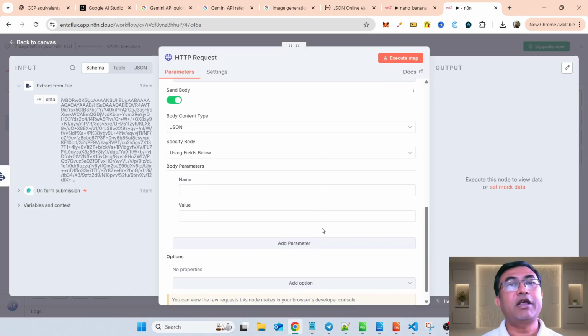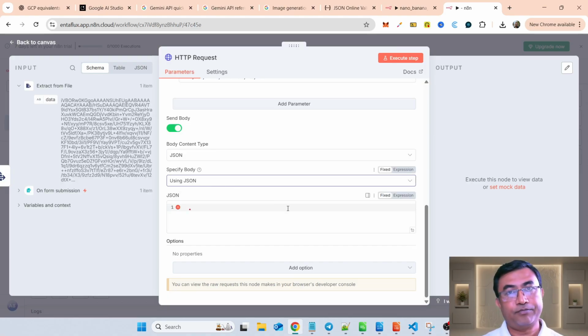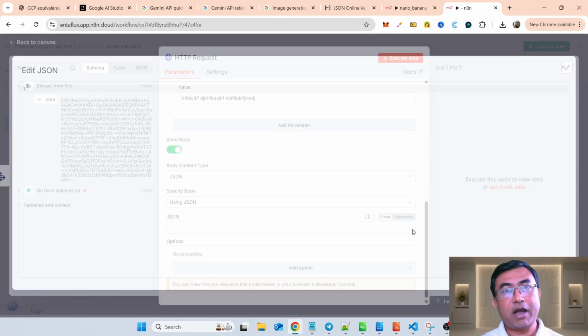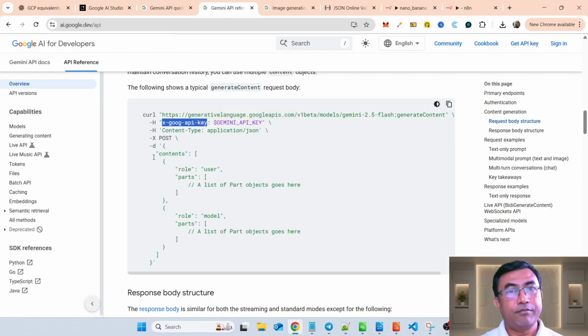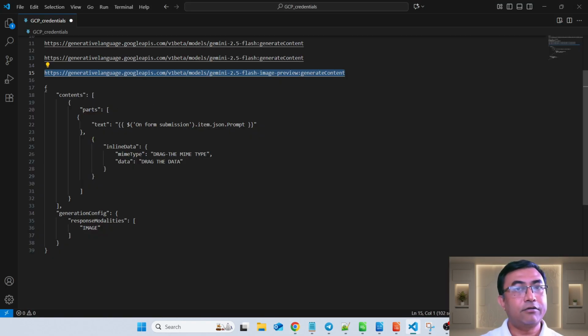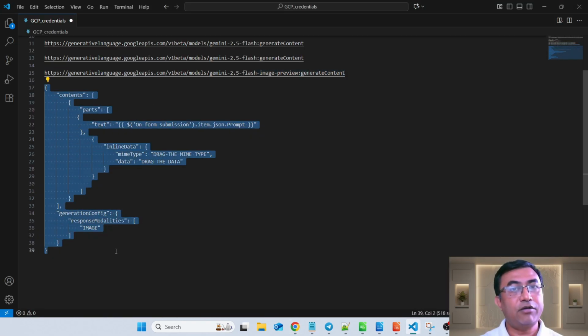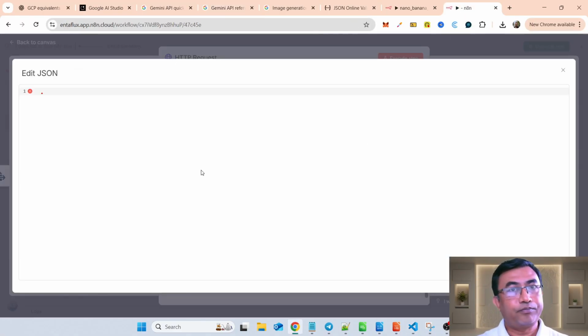Now click on send body. Here, choose JSON, and using JSON, we will expand it. The JSON would be this content. However, I have already set it, so let's do the copy paste. I will show you what is inside the mime type.